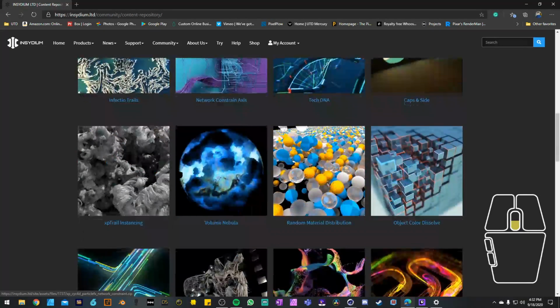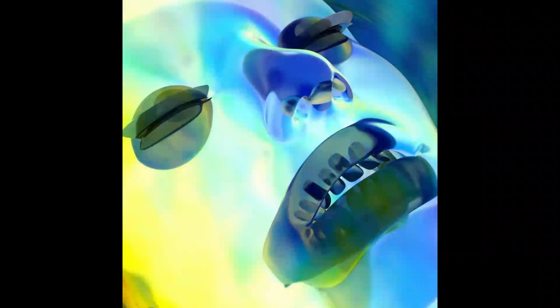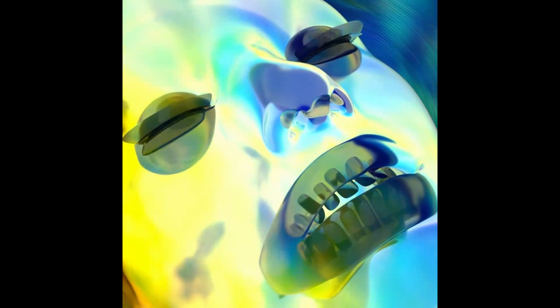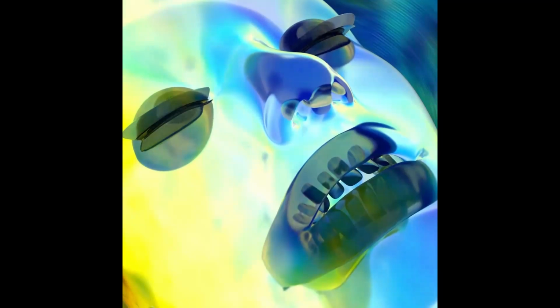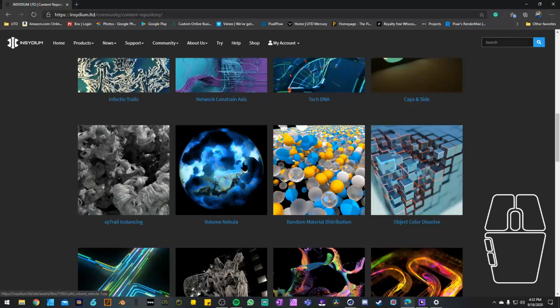Oh, I also played with the volume nebula. I didn't really go with the sphere shape.